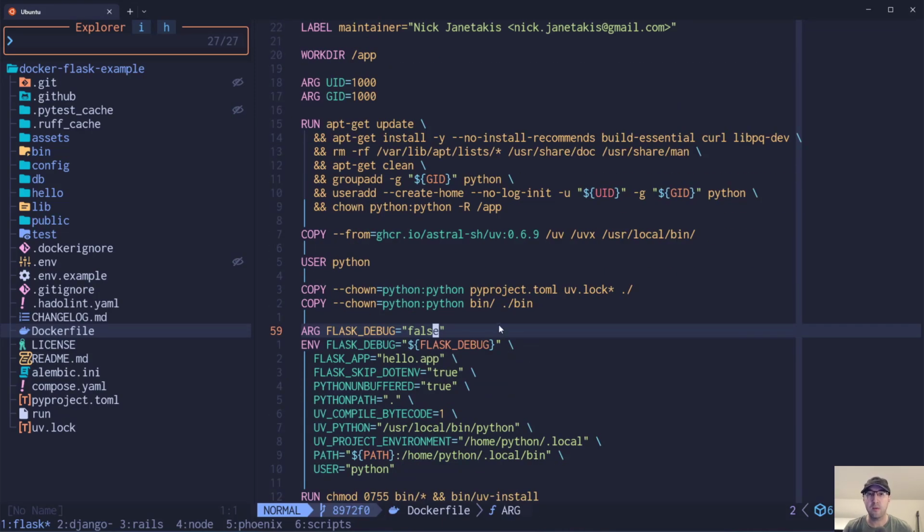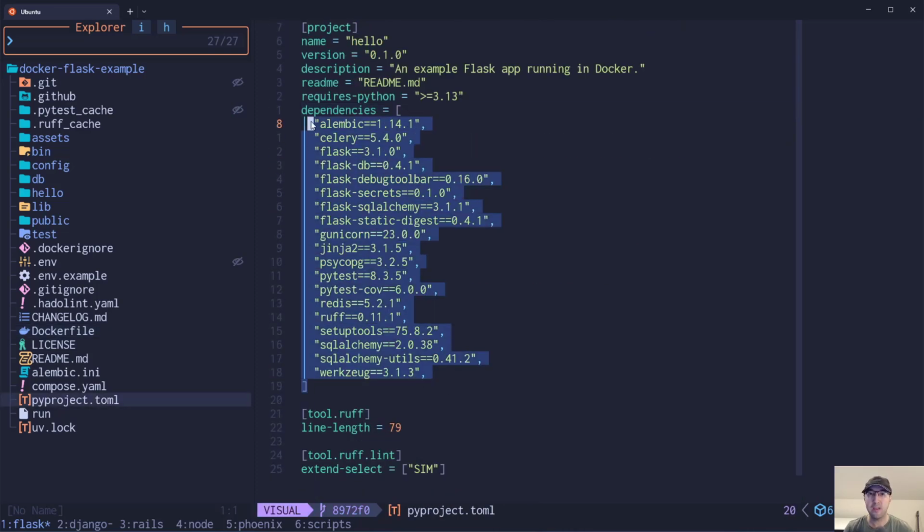But yeah, just to get those packages installed that we just saw in that other file, the pyproject.toml file, we need to first apt install a whole bunch of different things, because some of these dependencies, for example, going back to here, a lot of these are written in Python, but some of them require C dependencies to be installed.